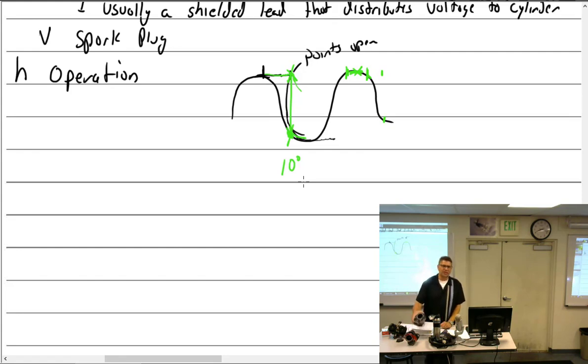The case is designed to, obviously, control the magnetic lines of flux. You don't want them leaking out all over the place, because it starts messing with compasses and all kinds of other stuff, and that's not a good thing. It's got to withstand heat and be durable. What's the case made out of? Aluminum. What are the pole shoes made out of? Soft iron. Rotating magnet, what's it made out of? Alnico, which stands for aluminum, nickel and cobalt. And the distributor is made of dielectric material. Is it an insulator or a conductor? Insulator. Insulator, okay.